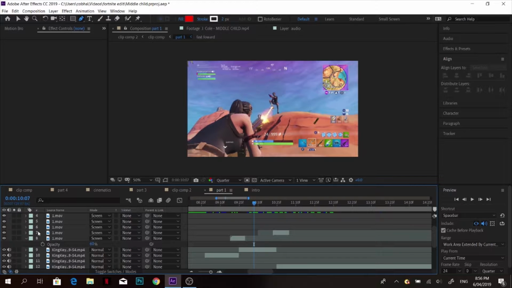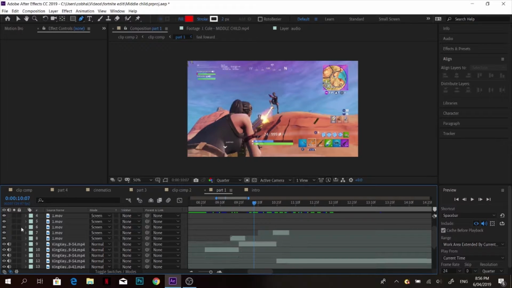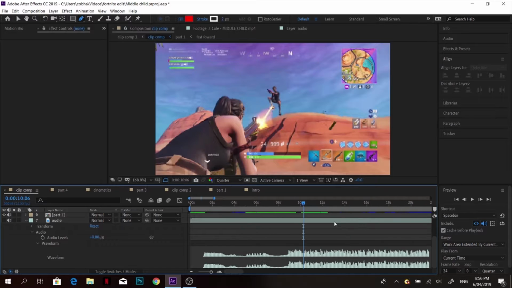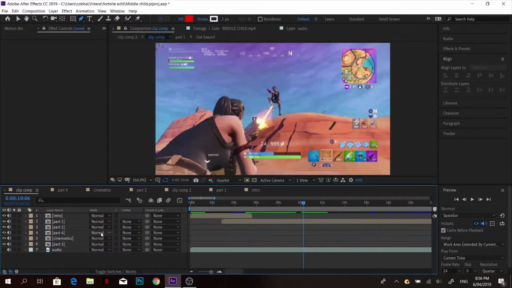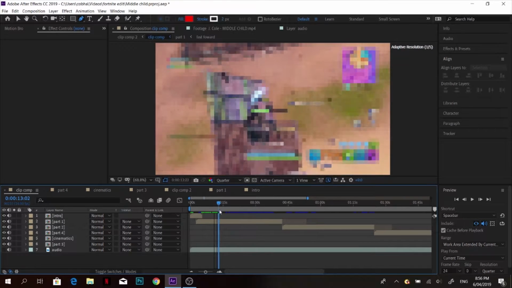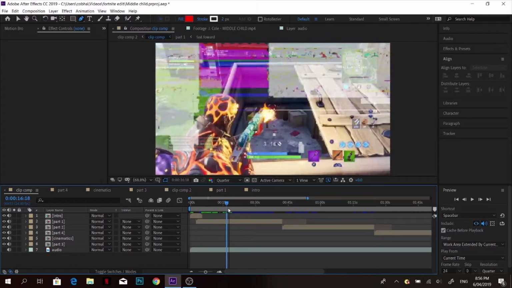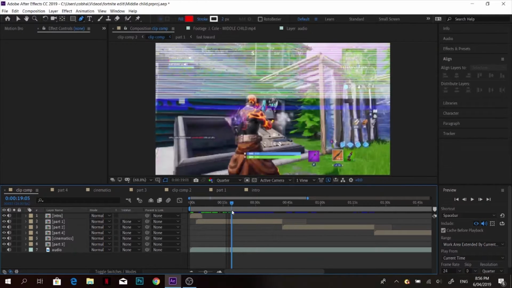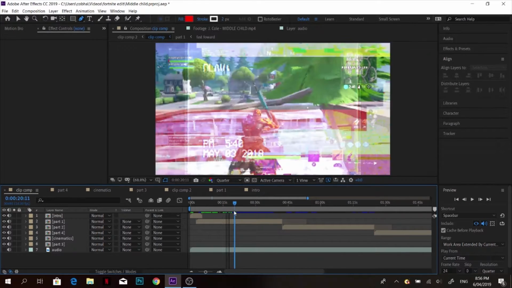I'm just going to delete that. I'm going to go to the main one because that workflow is kind of messy, and it's going to be hard for you guys to understand. So let's just go through and see if there are any effects we used. So just more glitch effects, and then here I have a shotgun shot, and now we get some speed up and some VHS.